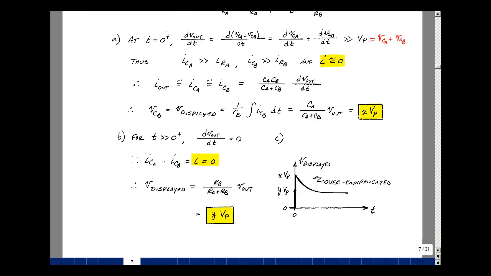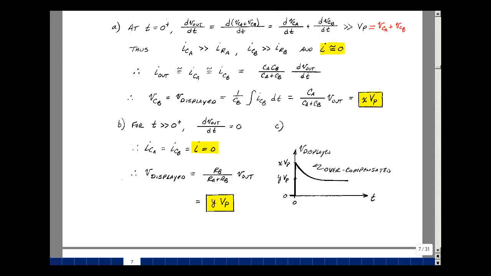You hook up a square wave and you see this type of a picture, and you know that your probe isn't balanced. You need to adjust the capacitance to the condition where this is without that spike, which is flat across. On the next page, we'll take a look at solving for the case where X is less than Y.